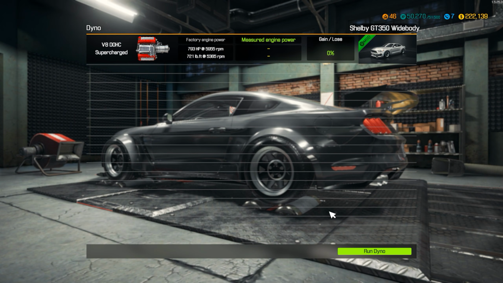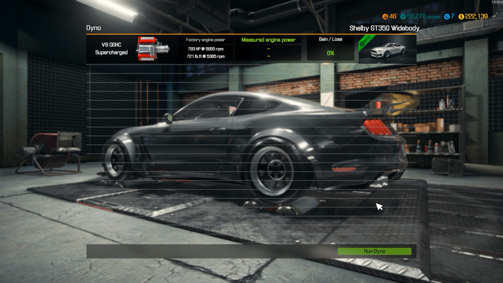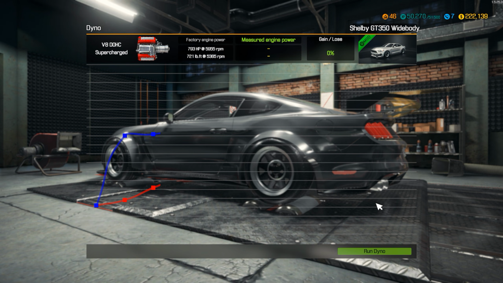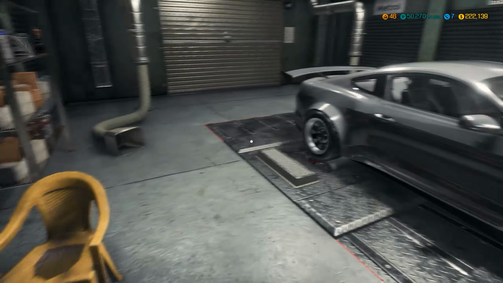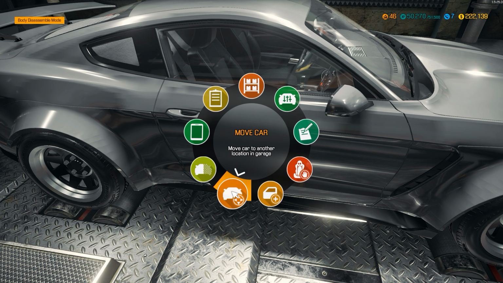Yes, proceed to the dyno test. 793 should be the stock, the factory engine horsepower. It's 793 and 721. Not too shabby, but we can make that higher. I'm predicting we can get close to 1,000 horsepower, easy.